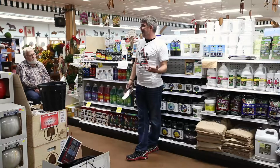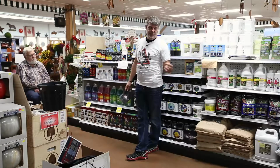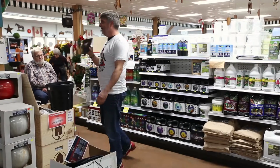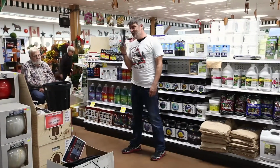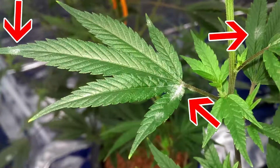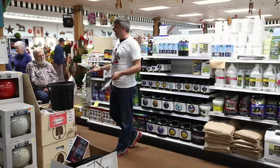One, they can't grow in that large a thing without dealing with powdery mildew and bugs, which we should touch on right now. Powdery mildew and bugs. You are going to get these questions. People are going to come in here and go, I got powdery mildew. The bugs, you guys deal with beneficial, I'm assuming? Bugs with benefits?